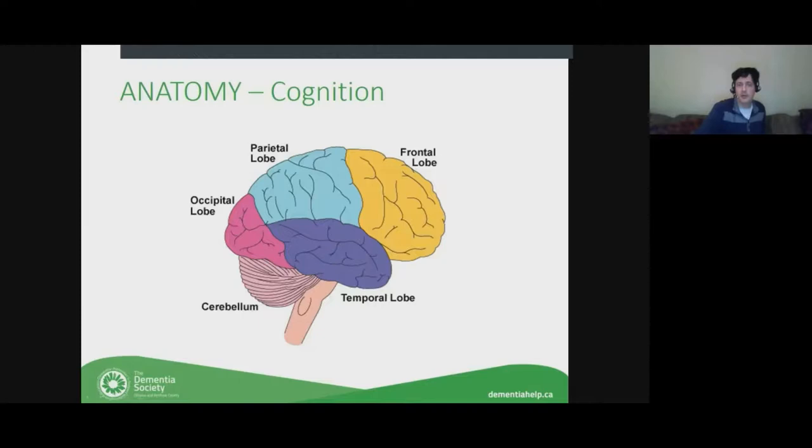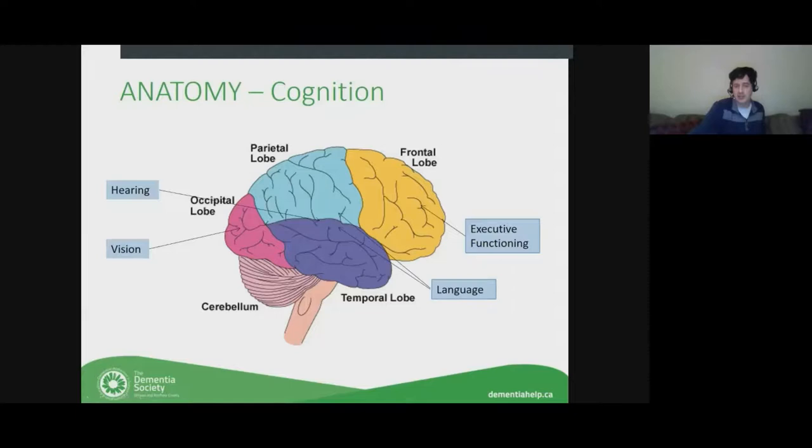And so to review, the brainstem and the cerebellum help us find food and breathe and live. But the temporal lobe generates the emotions and memory, the occipital lobe, the vision, the parietal lobe, the long-term memory, and the frontal lobe, the executive functioning and human understanding. Hearing, as I mentioned, vision's at the back. Hearing comes from the side. Vision from the back. Executive functioning at the front.